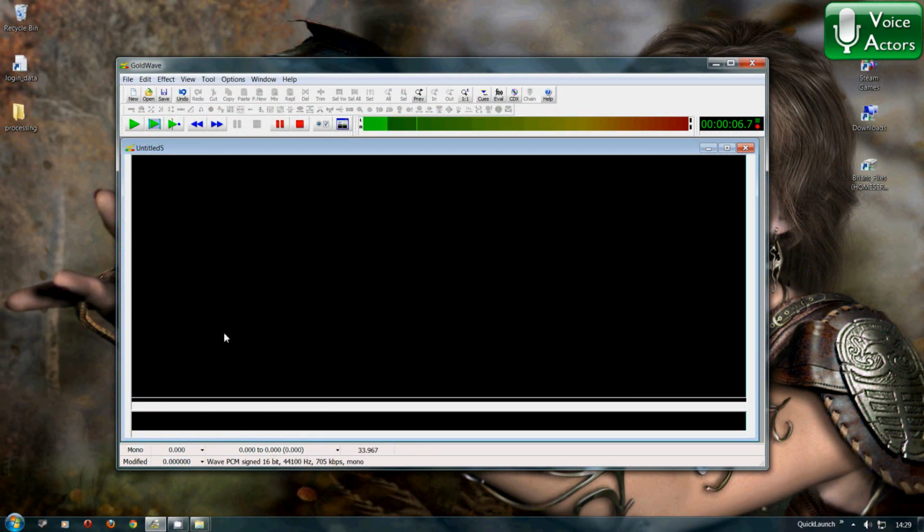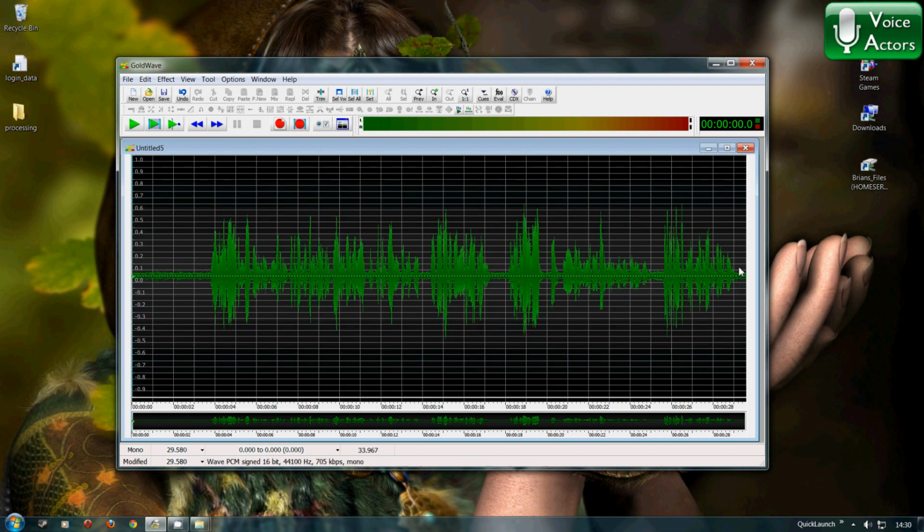Now I'm going to show you what a waveform looks like in an editor. You could be using Audacity, which is free and available online. Just ask on the forums, I'll post a link for you. Or Goldwave like I'm using, or anything else. But it should show you a wave of your recording basically. That's why they're called waves. So we're just going to stop this so you can see the wave that I've already recorded. That's the wave for the bit of speech I've just given you.